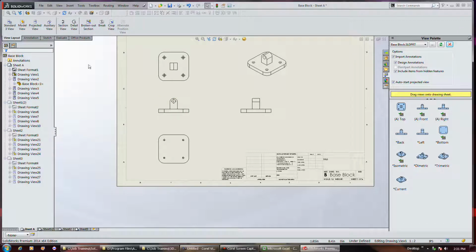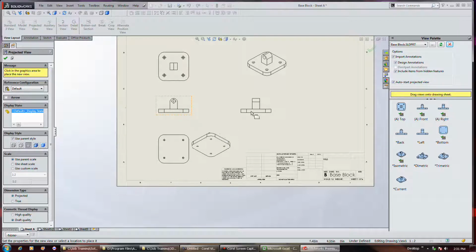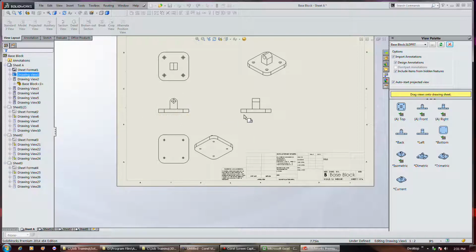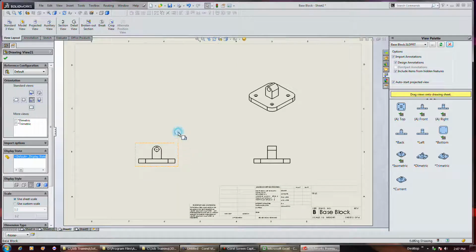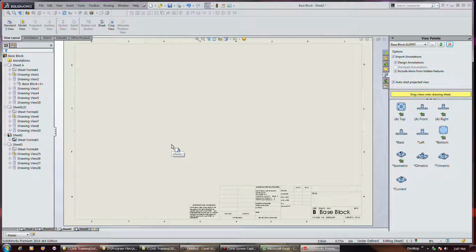And by the way, if you wanted to add more views to it, you can go select a part, and allow you to add more projected views. So, we could do that and hit escape, and you can escape out of that command. Oh, and by the way, when you're deleting these things, you really just have to click on them, and you don't have to double click on them. Just hit delete key and then hold my enter key.